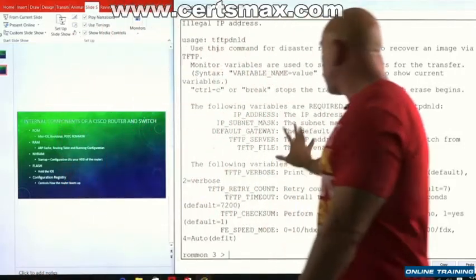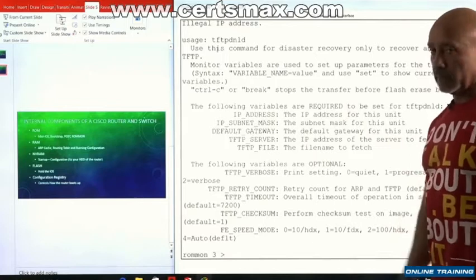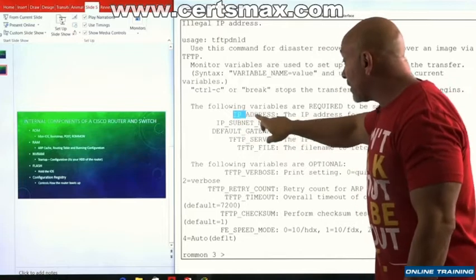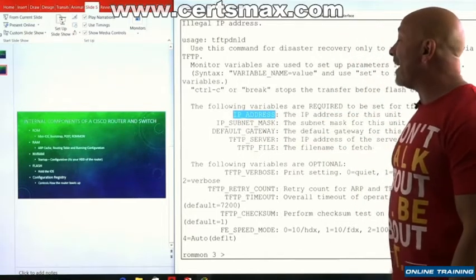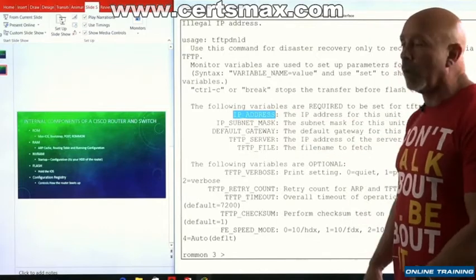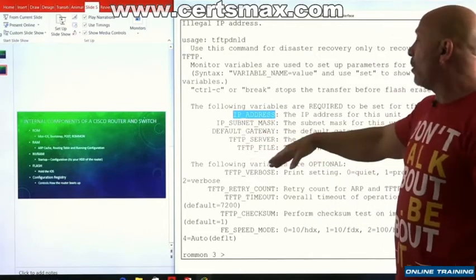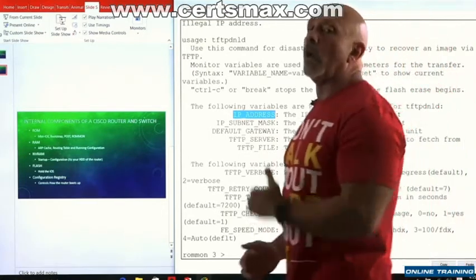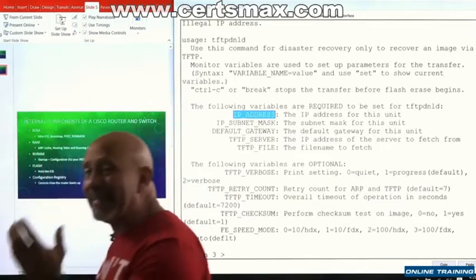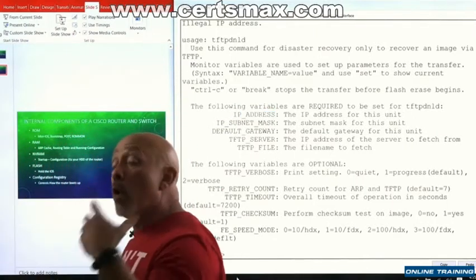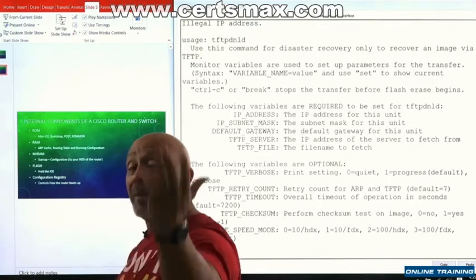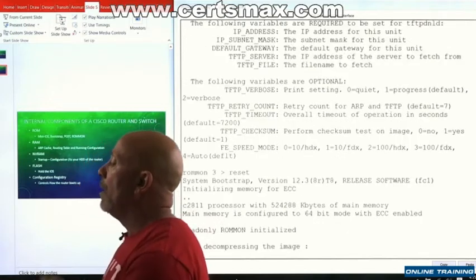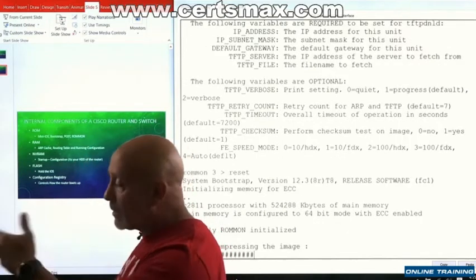All right, and you need to follow these instructions to the letter, exactly the way it is there. You put the IP address, and it tells you for this particular unit you need to type this. This right here, you need to type it exactly as it is there, in caps, with the underscore, the whole thing, and put the IP address, the subnet mask, gateway, the TFTP server, what file name, all that needs to be exact. And then it will upload the new IOS. But again, I doubt that you need to know about ROMMON. You need to know that ROMMON exists. I doubt that they'll make you do this. But we're just going to reset, because we actually did a break command to get in there.